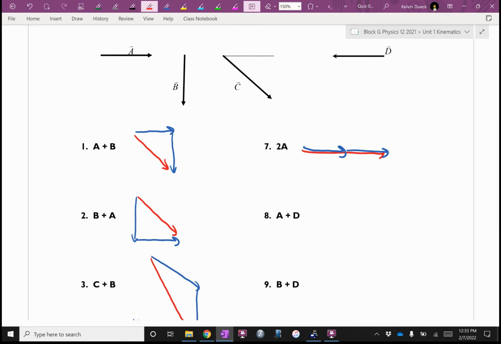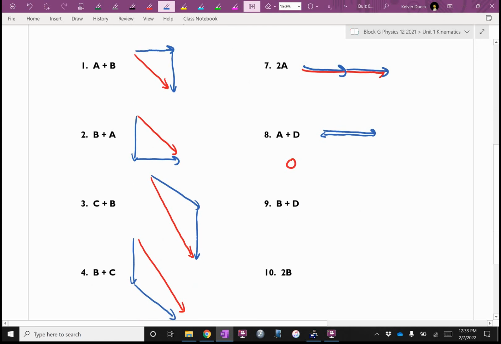What do you think A plus D will look like? As a number, then. If you left it blank, nothing, I'm good with that. If you said 0, I'm good with that. If you drew it, well, Mason, it would be like that and like that. So if you ever end up back where you came from, that'll be 0. If you're doing a bunch of vector forces and your vector triangle ends up back where you came from, that means a net force of 0. Now you know Newton's first kicks in, it's not accelerating.